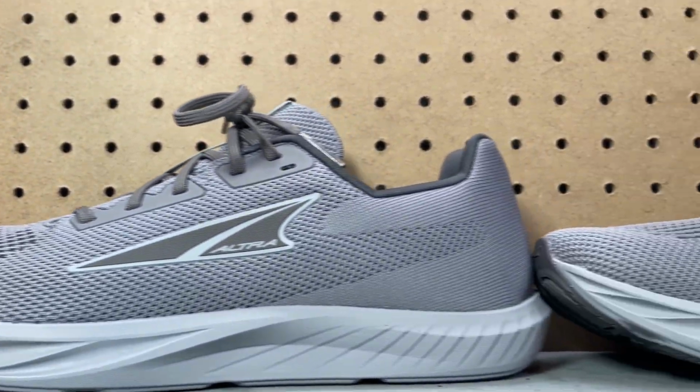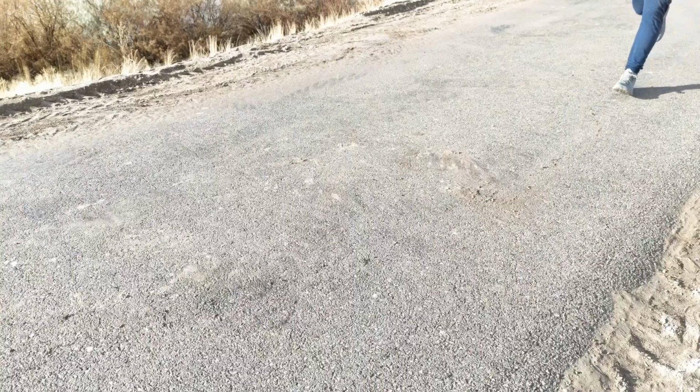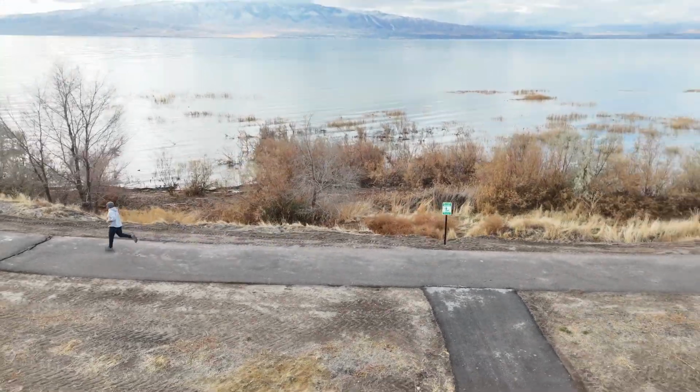I find that the stack height on this is actually really nice. I know it's going to disqualify this as a barefoot shoe for some people, but 24 millimeters I feel like is really nice for anything that's over 10 miles for me. That tends to fend off foot fatigue for me. If I'm doing 8 miles or less, I'm going to reach for something that's more 10 to 15 millimeters.